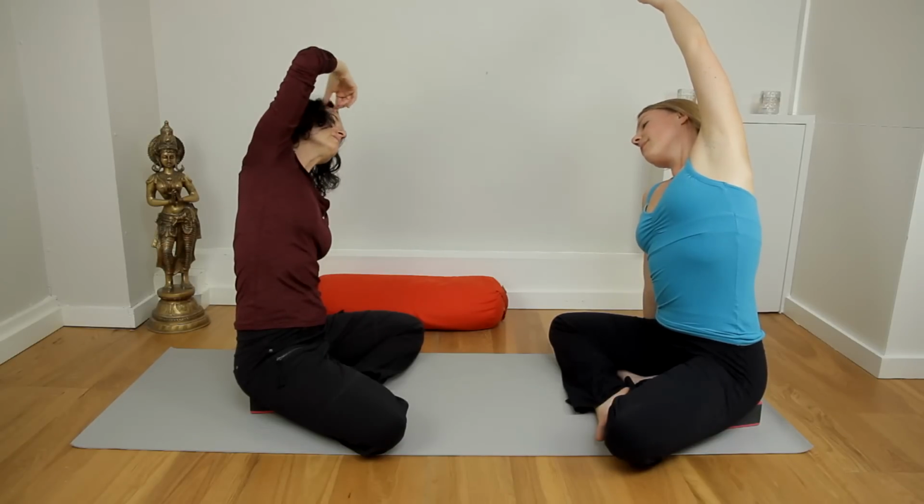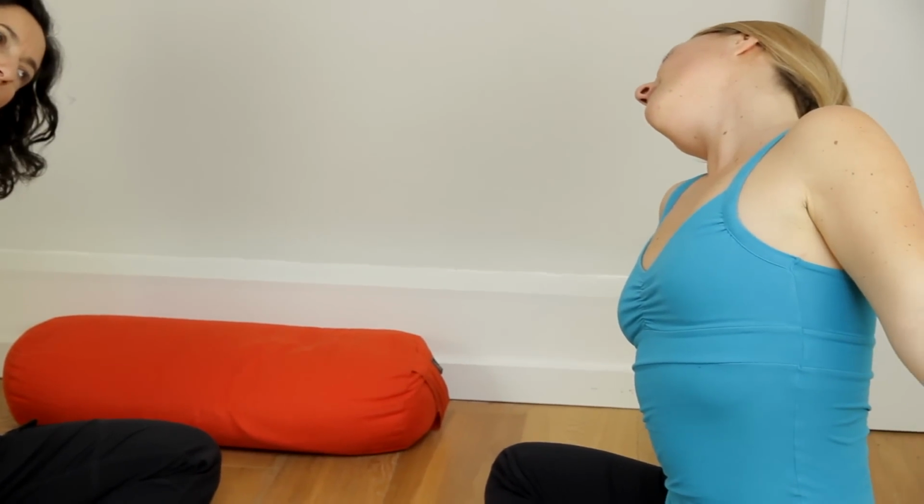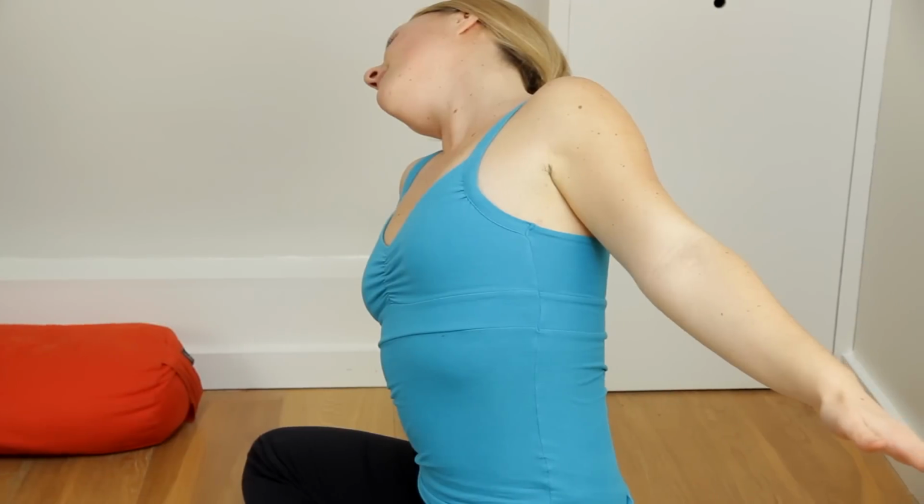Allow right ear to release to right shoulder. And then start to lower your left arm, palm down, until you feel a stretch on the left side of your neck. And this should feel good. Just let your head be heavy. Peel open your collarbone. Good. You can even pull left shoulder blade down your back.